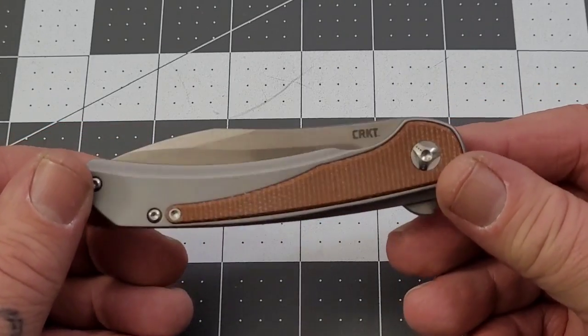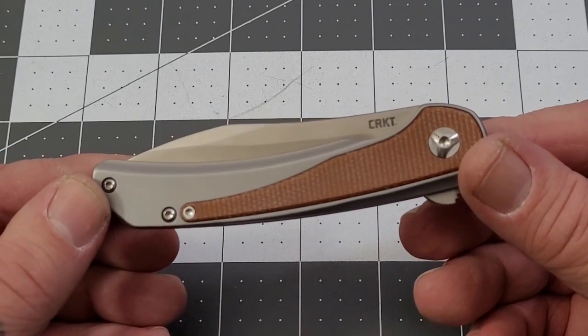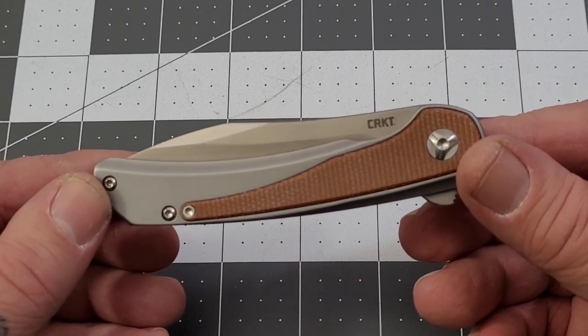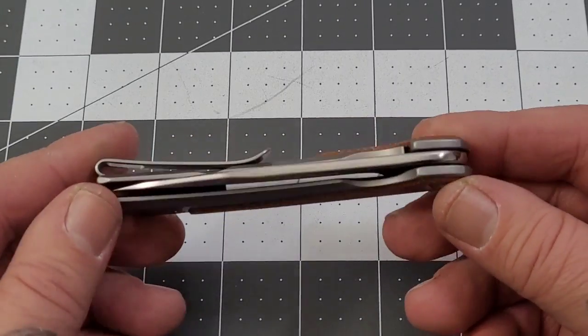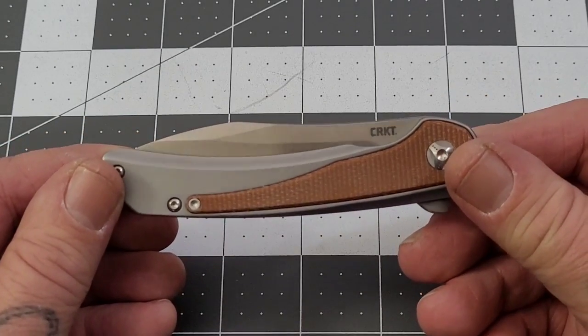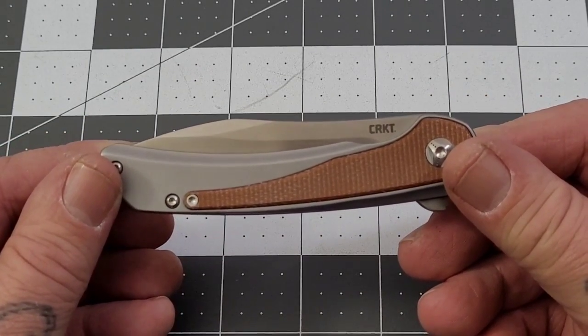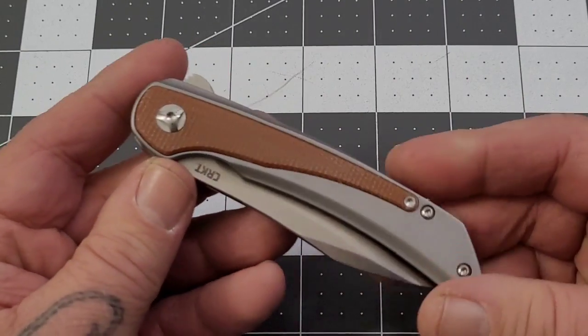You guys know I have kind of hammered on CRKT for their pricing and material selection, and I stand by that. It's happened more than once. Not in this case. That is one of the big reasons, and being a Star Wars geek, is why I picked the Padawan to check out.